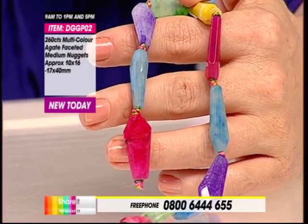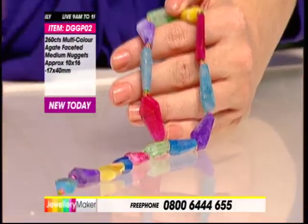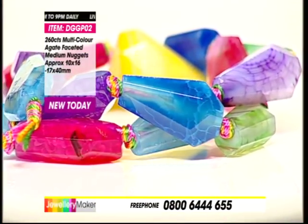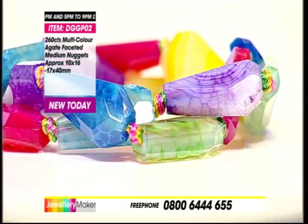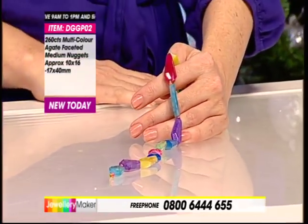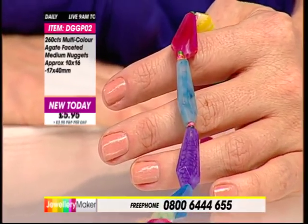Now, we haven't got very many of these at all. Get it in your basket when you can. You're going to be getting your extended 30-day money-back guarantee. In my personal opinion, I'll probably get 2 or 3 strands of these. Get them home, then decide which ones you want to keep, and then maybe send the other ones back if you really want to. Get in when you can, or get involved on our website. Here is your incredible deal today. Enjoy.